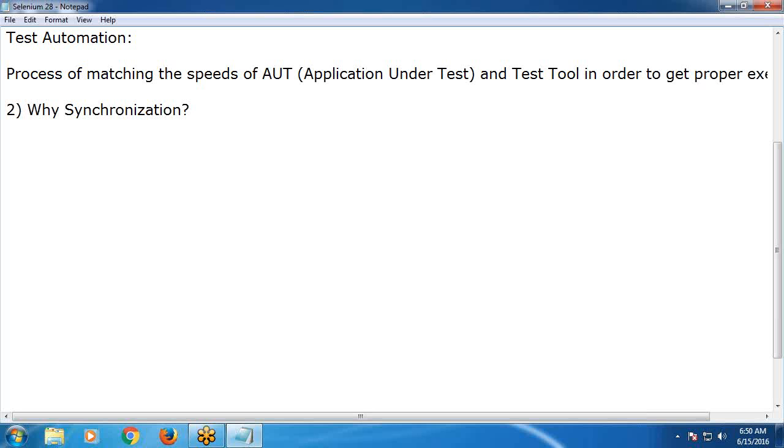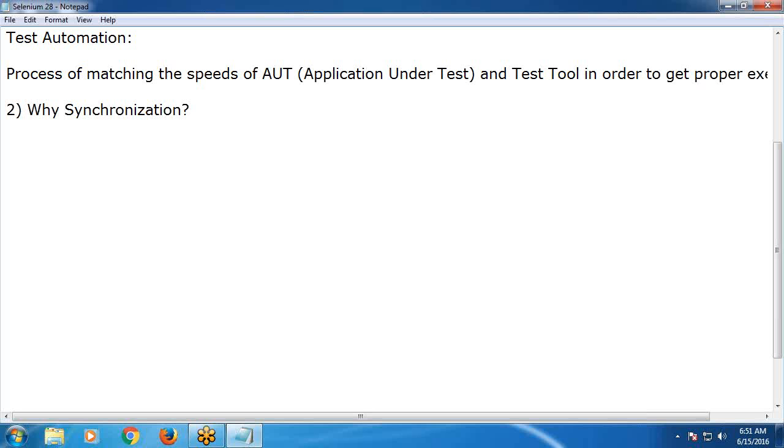Why? Some operations may take more time. For example, entering a value into a text box, the application can respond quickly. Click on a link, the application can redirect to another page quickly. Uploading and downloading processes may take more time. Here we can't blame the application also.